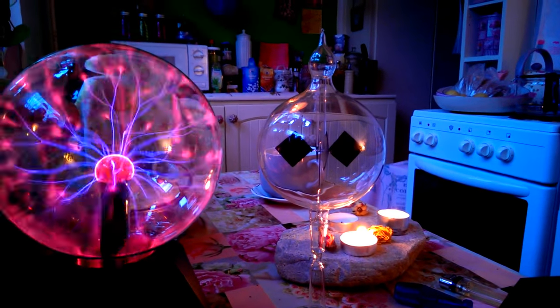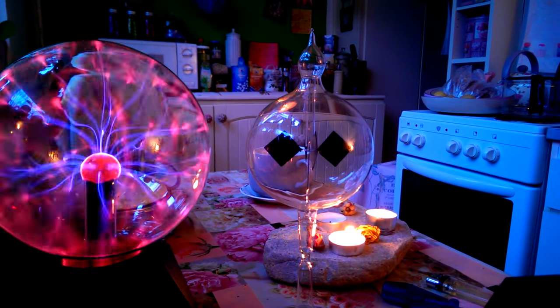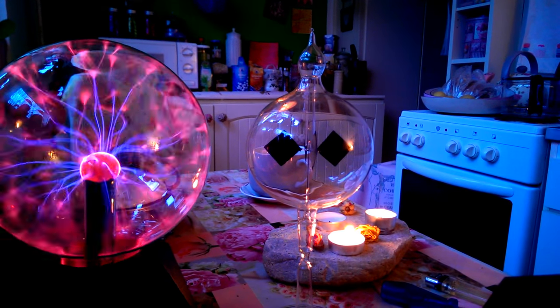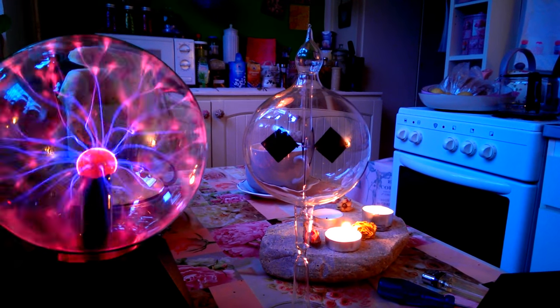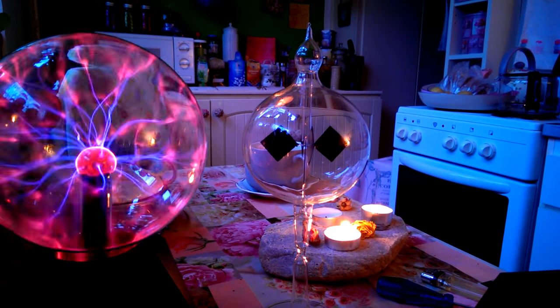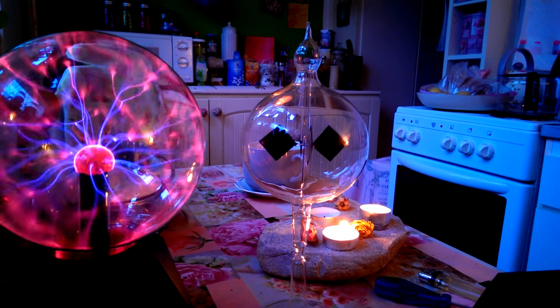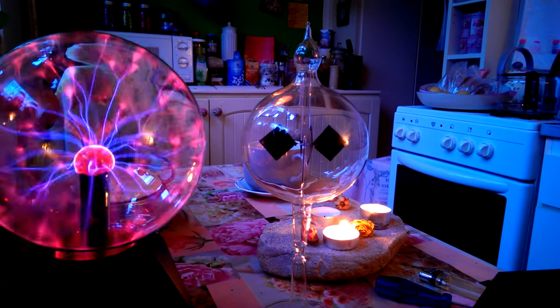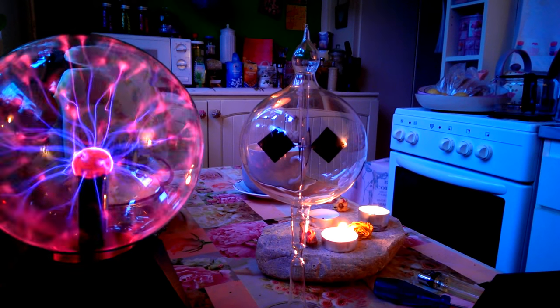The second device we need is a glass bulb which was invented by a guy named Krug in 1875. This is just a glass bulb which was ever created, which means that a lot of vacuum is inside. Also inside the bulb is a roller which is mounted on a needle. This device is very, very cheap — it's an import from China, so it does not really work.